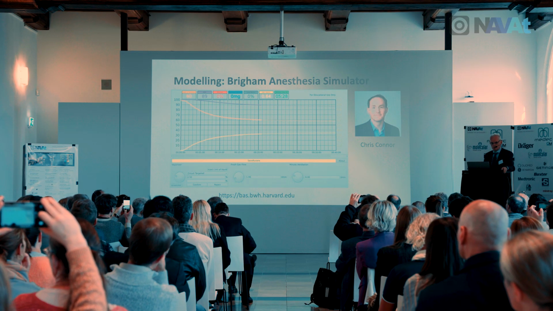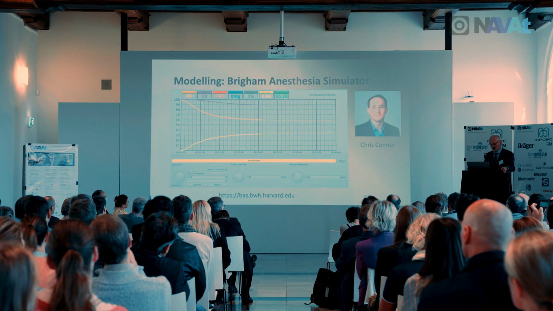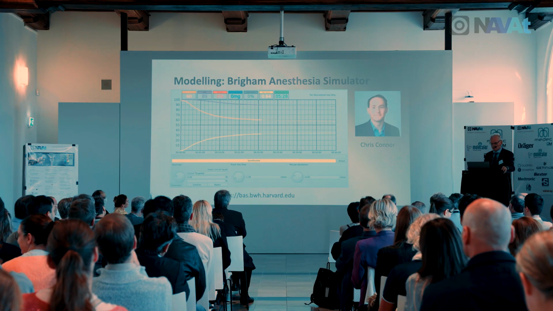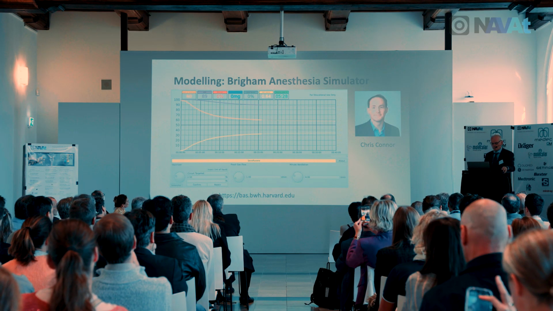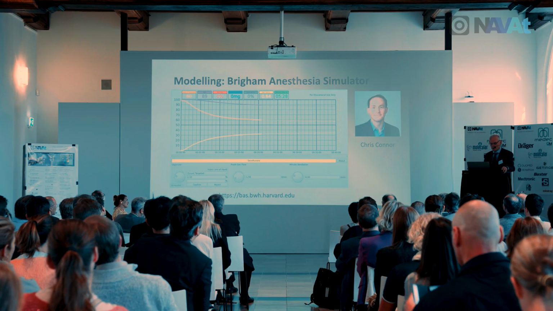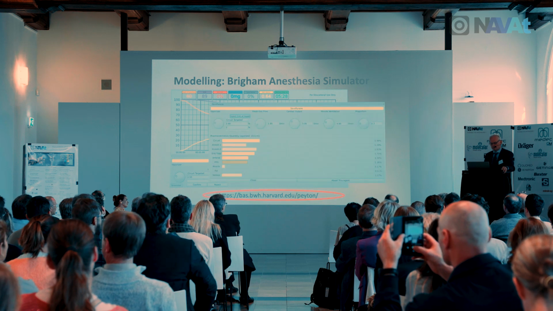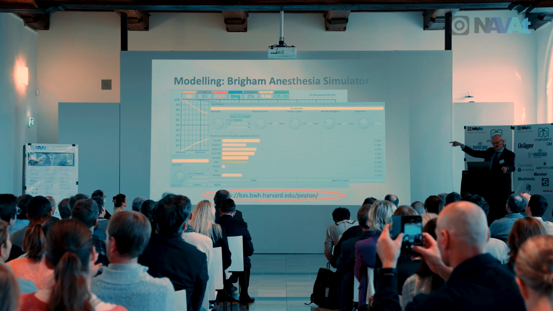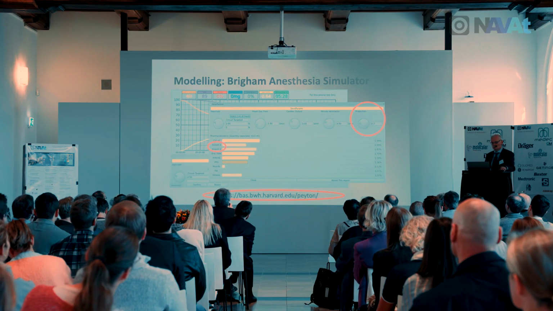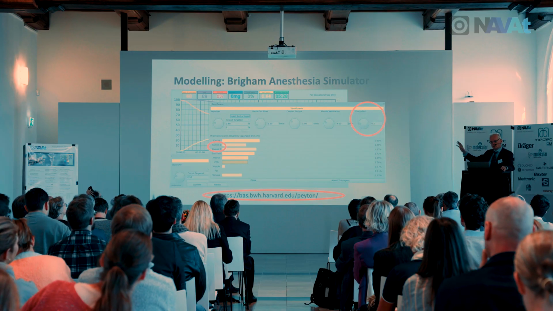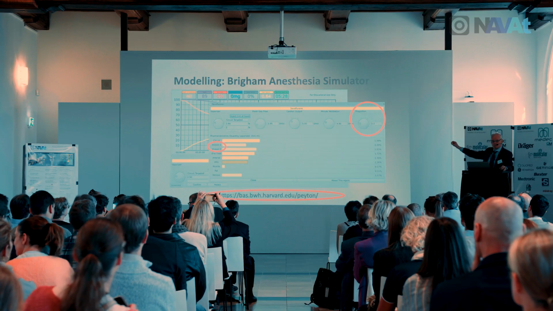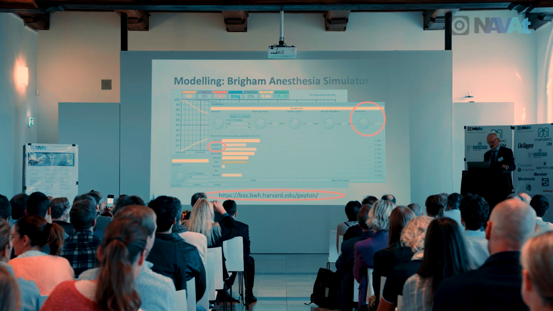So the Brigham simulator, which Chris has developed, is getting a bit of press now, very deservedly, and Chris has kindly humoured me by adapting the Brigham simulator to incorporate this concept. So in fact there's a version of this at the bottom there, which has 2 alveolar compartments, and you can actually nominate the distribution of VQ ratios between those 2 lung compartments on the right there. So I've got it set to 0.2 to give us that 1 to 5 and 5 to 1 ratio in the 2 lung compartments.